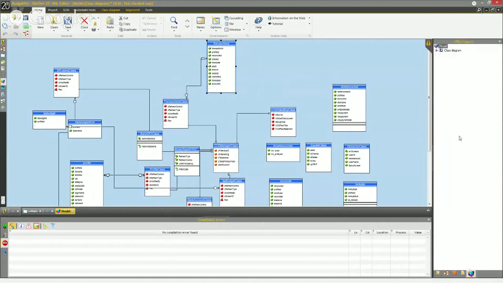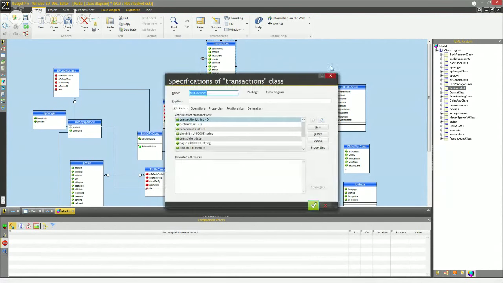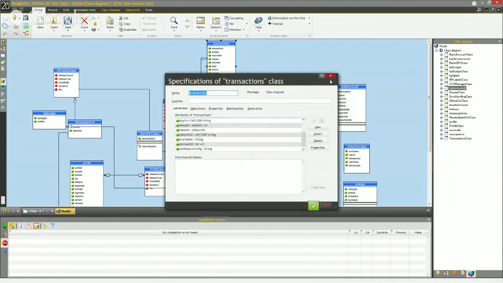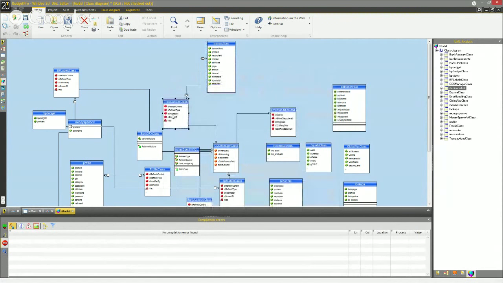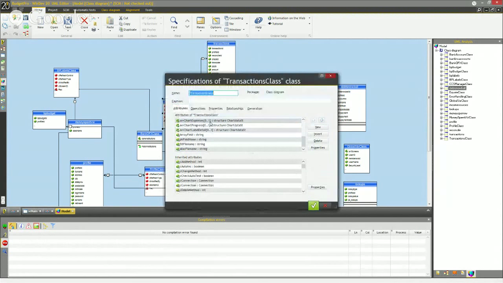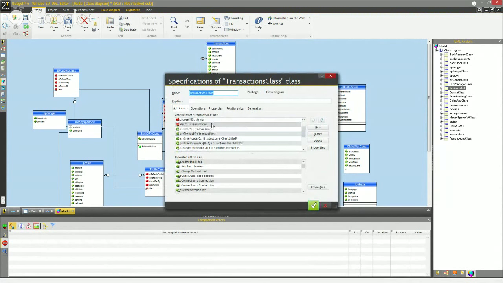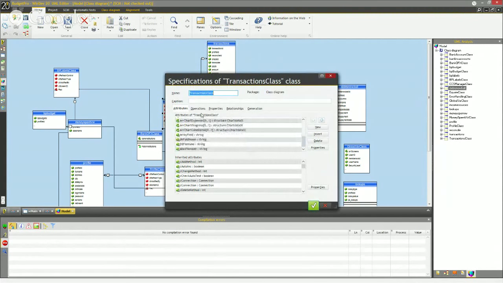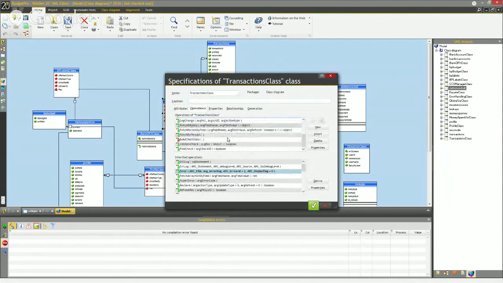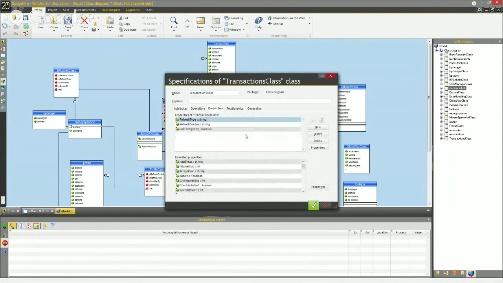From here, when I open up the class diagram or I create the class diagram, it's going to do two things. One, it's going to get all of the classes that match the analysis. So when I look in here and see all these, this is from the analysis. But when I look at the transaction class, that is that file manager class that I did a save as and created. So it's pulled in everything from it and all of the functionality and stuff that I put together from it.